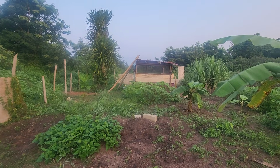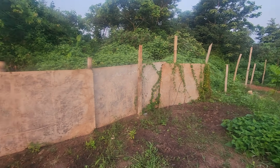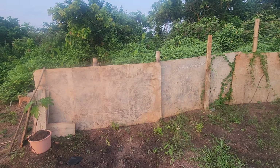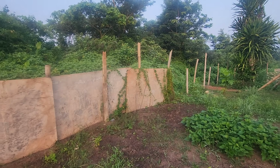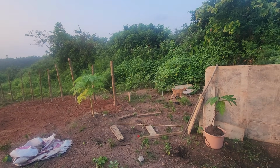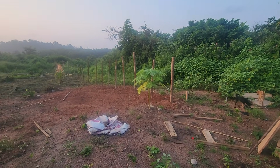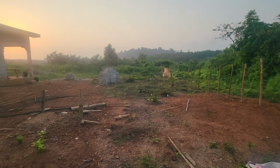And since I was going to put the coop there, I decided I was going to have this temporary fence put up. All the boards that got tossed here are not my boards, but I think the owner decided they didn't want them because they were rotting. But they're not completely rotted through, so I use them there, right? And between last week and now, this is the post that I put up. So I'm slowly finding bamboo. I'm going to get more bamboo. Whatever I find, I put on it, because while I'm going to be buying the mesh, the less I buy, the less it costs me, right?